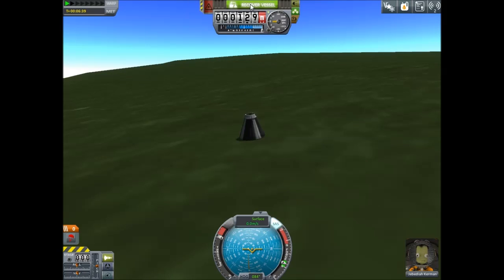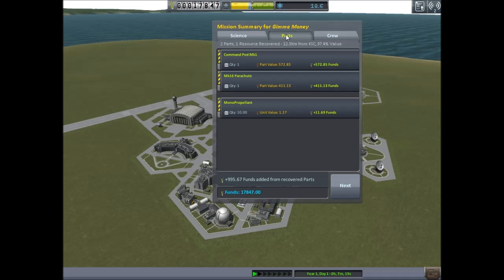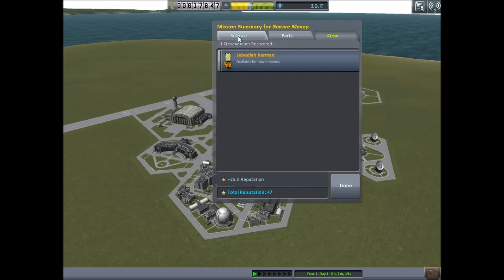All right, let's recover vessel. Okay, 18 science, can I do anything with that? Didn't recover any parts. I got that money back for the command pod, and the parachute, and the monopropellant. Jebediah is available.